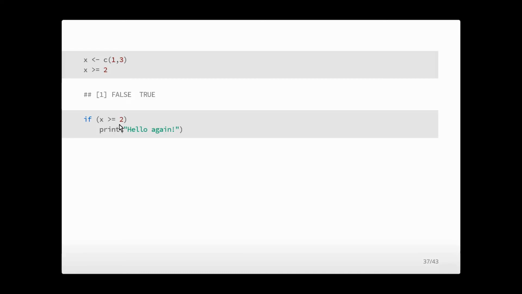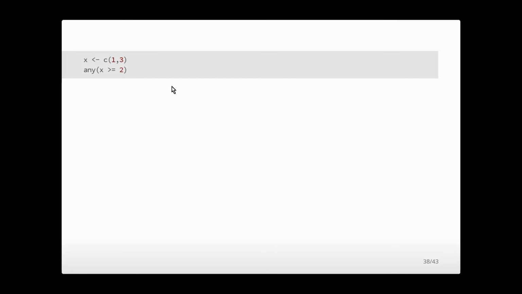Because it sees a false, it's not gonna print this, okay? But it's gonna say, wait a second, you gave me a logical vector and there were 2 things in that logical vector, and that's not how this works. So it's gonna say, warning, the condition has a length greater than 1, so only the first element is used, okay? But it doesn't print hello again, and that's it, okay?